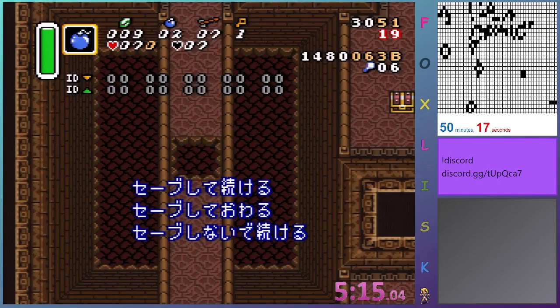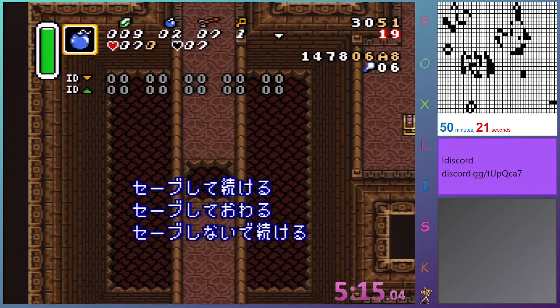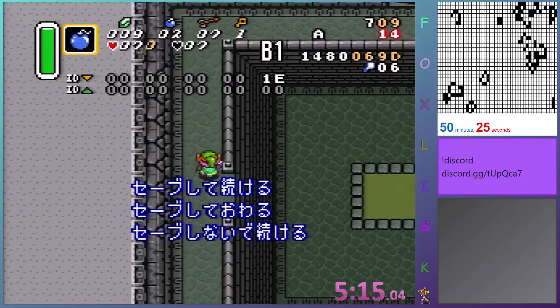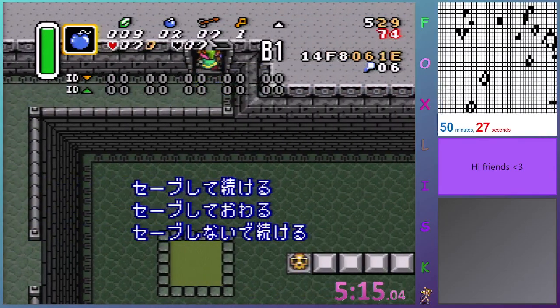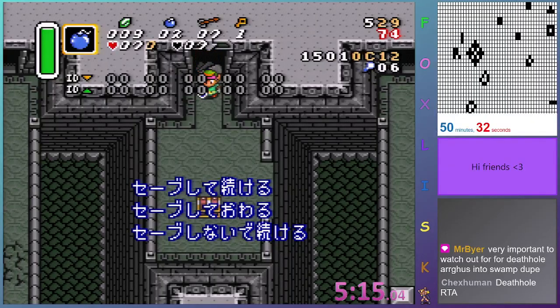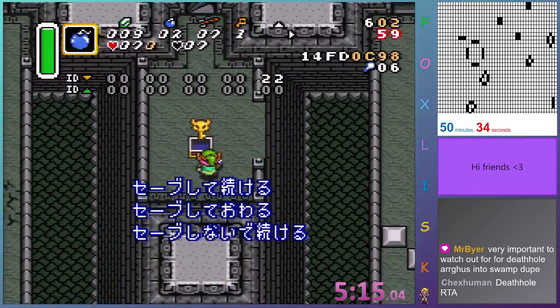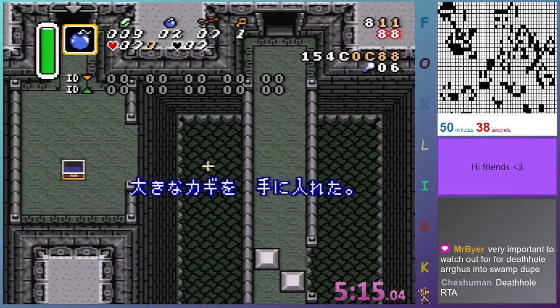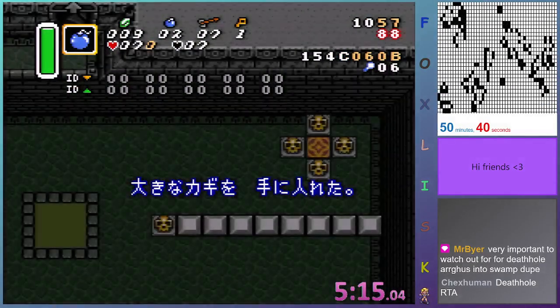There you go. Death holes count. I don't remember what category we used to do this in. Death hole, Argus in a swamp too.